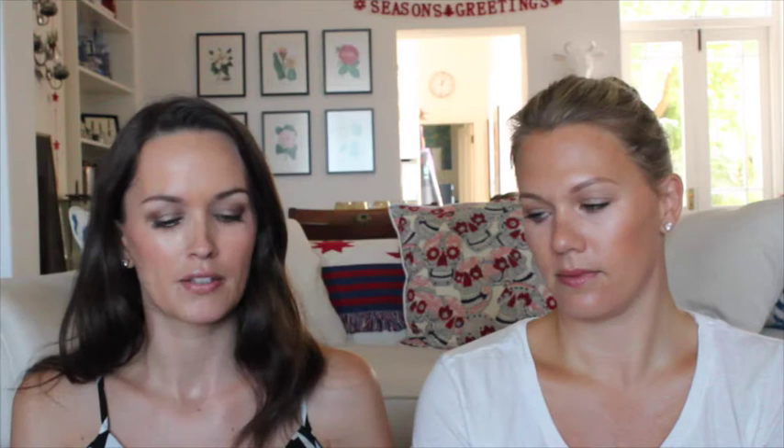This is a new addition because I've been using Cetaphil for the major part of the year, and then my dermatologist informed me that it's actually quite drying so it might not be the best thing for my chronically dry skin. She recommended this Bioderma one — the Sensibio Cleansing Milk for sensitive skin — and I have loved it. It's fragrance free, it's really creamy and it feels good on your skin but it's not heavy in any way. So definitely this is my new favorite cleanser.